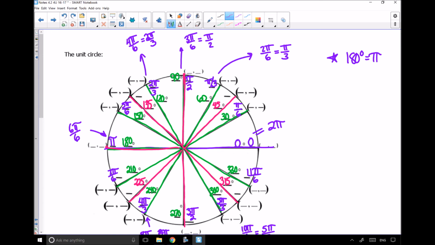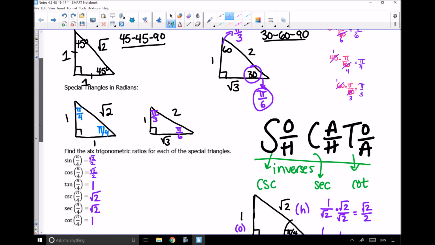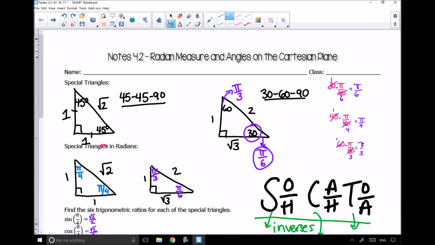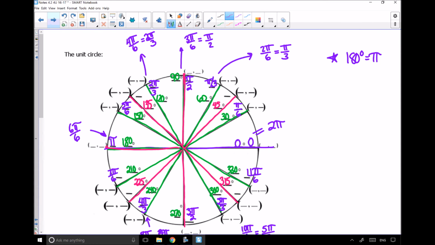Okay? All right, so now 45 degrees, we figured out already, 45 degrees is going to be pi over 4. Now on the unit circle, that should make sense because we've got 1, 2, 3, 4 sections to get to pi. So this has to be pi over 4. Okay? So then this right here has to be 2 pi over 4, but 2 pi over 4 is just pi over 2. Then this has to be 3 pi over 4. Okay, and then this is 4 pi over 4, just pi.